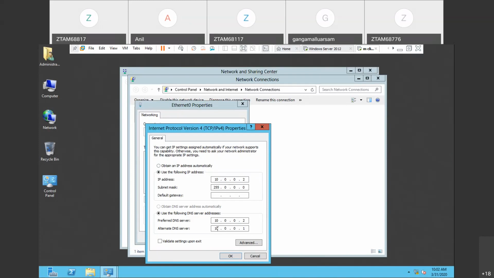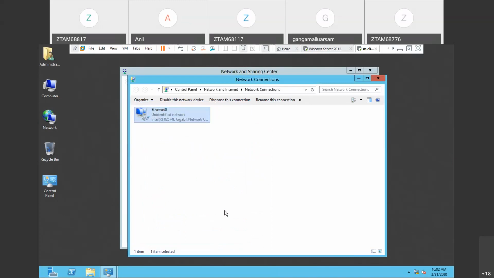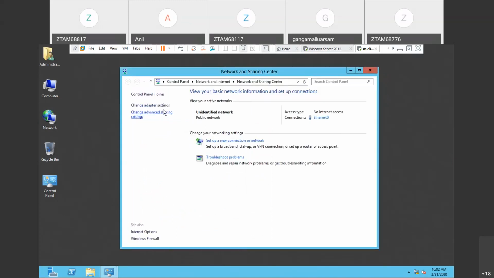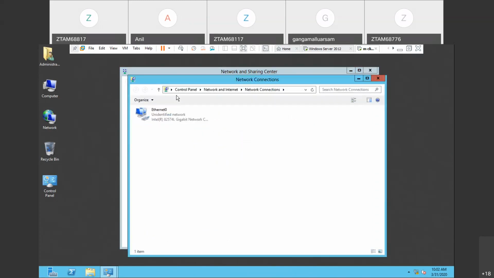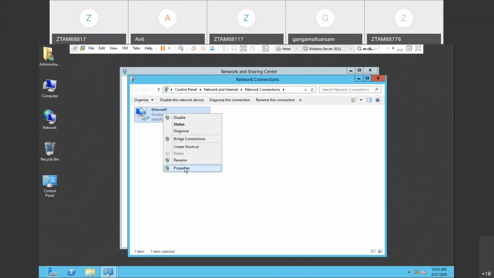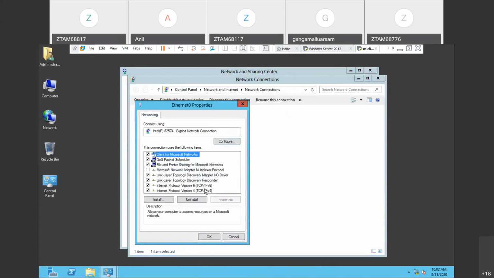Okay, understood. Now the IP address has been given. Now the machine is ready to be used for this practical. What you have to do? You have to make this machine as what? DC. Yes. So now just refresh the machine.